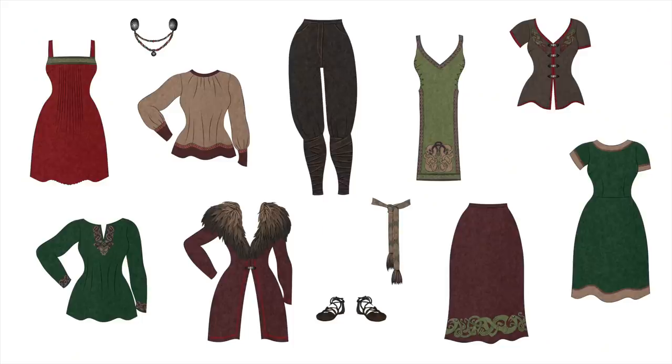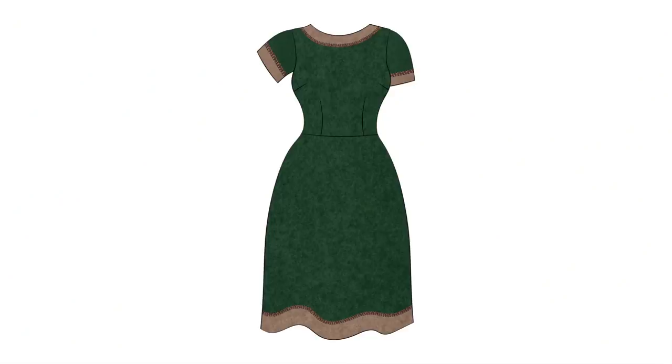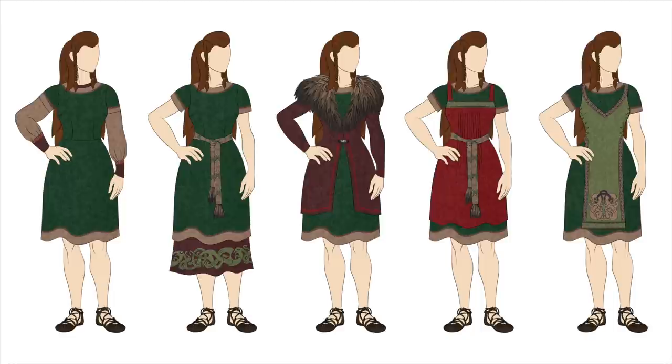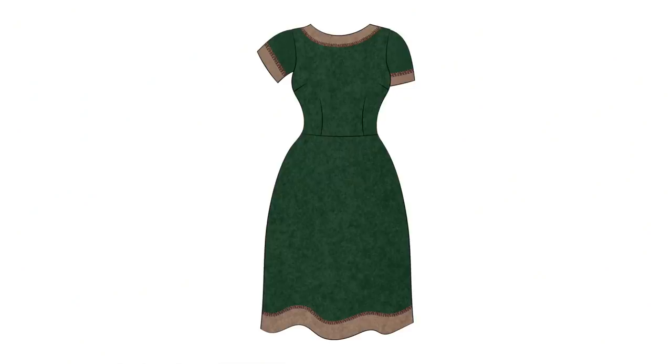And now, all 12 pieces are done, and it's time to review the capsule. The first thing made was the simple green dress. It pairs pretty well with the rest of the capsule, although I do really like it just by itself as a standalone piece, and I think it's one that you kind of have to limit yourself and only pair two or three things together. I like that it's a very, very subtle nod to the Nordic and early medieval styles with the contrast bands, but the fit and the cut of the dress are so modern you could wear that anywhere and not get noticed.